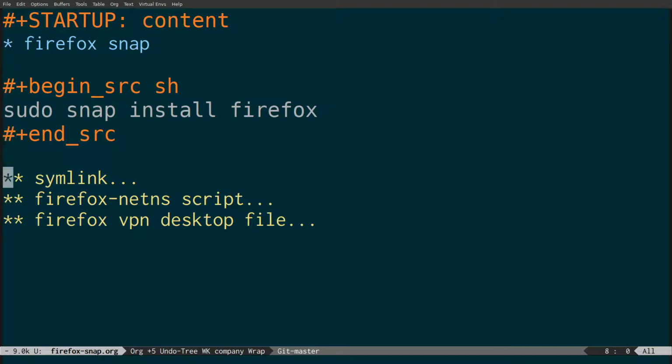The symlink is only really needed if you've got a particular setup like me, but running sudo snap install firefox will migrate everything from your regular Firefox into the Snap version. So once you've installed the Snap version of Firefox, you can remove the version you installed with apt.